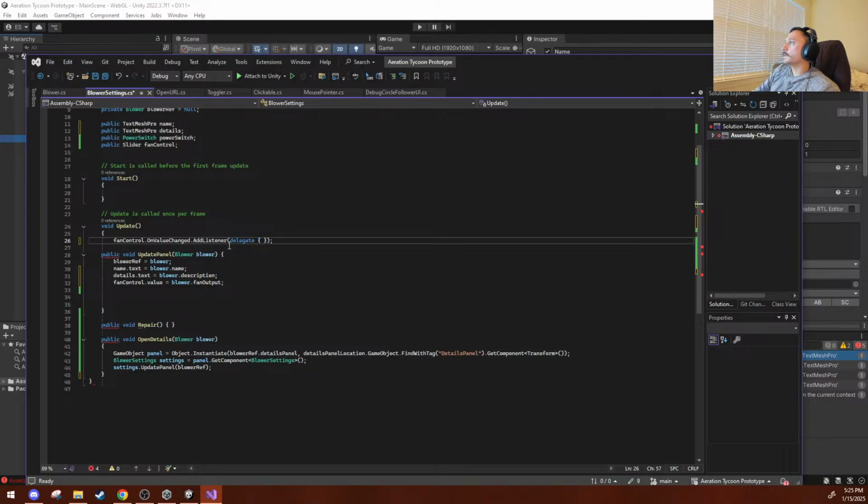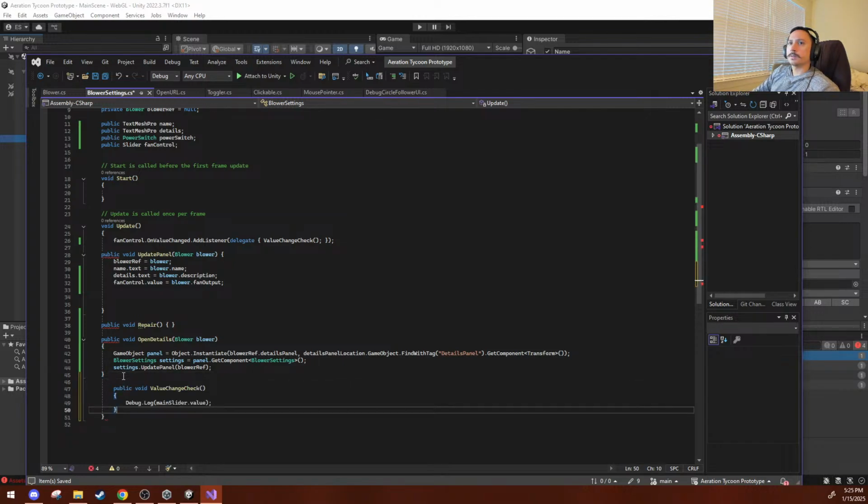And then the delegation is going to be a function that I write called value change check. I'll just copy this guy's value change check right now. It's a debug. That's totally fine. This is going to have to be enough for right now.